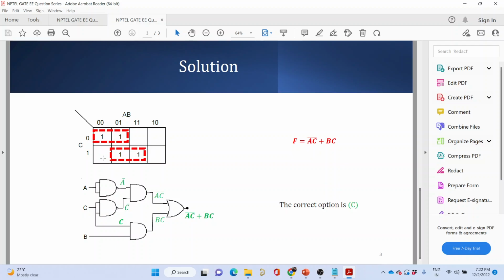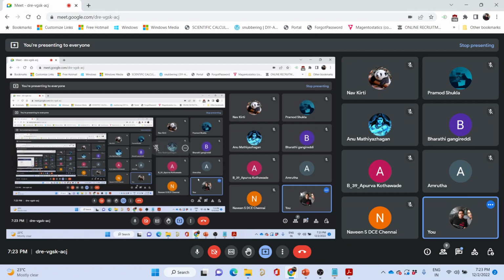If we look at this doublet that is being formed, here C is again remaining constant, that is 1. So that is why I have written C. And then if we move from here to here, you see that the B variable is remaining constant, that is 1. However, the A is changing, so B into C. So if you look at this circuit that is being shown in option C, you will find that it is also giving the same function that has been given in the Karnaugh map. So these were the two questions that were given to me by NPTEL people for this week.